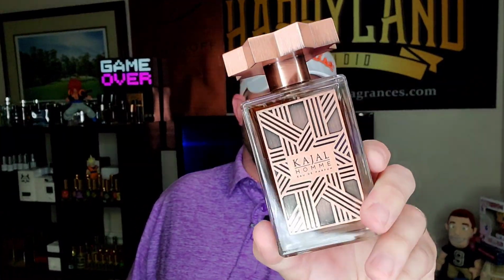This was my opinion, because if you look at this picture right here, you see a little flower on my finger. The Kajal booth didn't have test strips. They had these little ring flowers, and this is what I had on my ring. And it stayed all night long, and I kept sniffing it and sniffing it. This is really good stuff. I didn't even try anything else from the house because this one drew me in based on the look of the bottle and the name of it being Homme. I figured that was a safer bet to go with something called Man from their line.